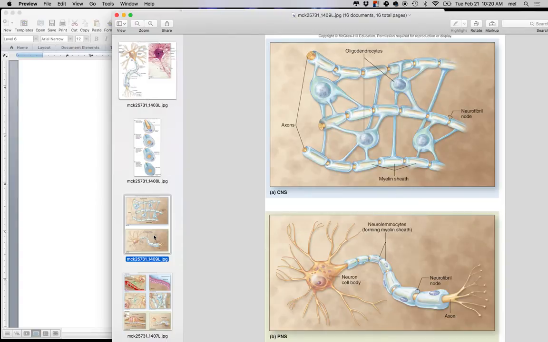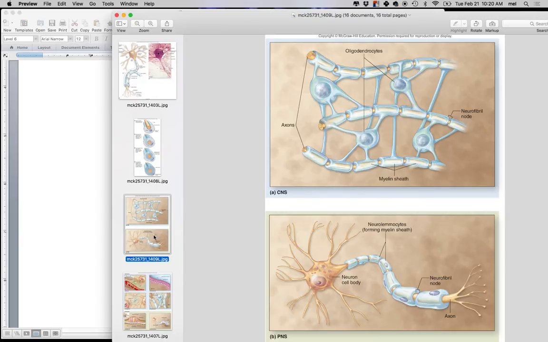Okay, so how do you myelinate in a nerve, which is peripheral nervous system, right? Like my radial nerve running down my arm. You myelinate it with that thing that you just saw. These cells are called neurolemocytes or Schwann cells. You guys, unfortunately, are in the decade in which you are going to have to learn both eponyms, which is when something was named after a proper name, and the new anatomical term, because we're trying to switch. So they don't want you to learn Schwann cells or nodes of Ranvier anymore. But the problem is, if you don't learn them, you won't be able to talk to the people who are older than you. So you actually want to be able to know them, right?